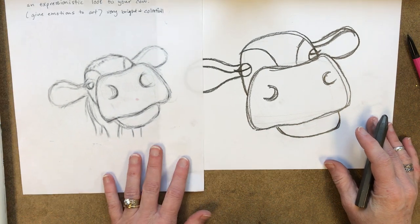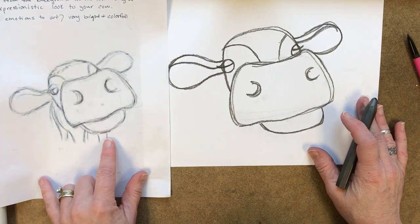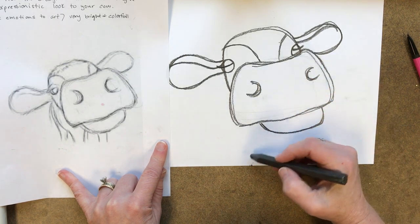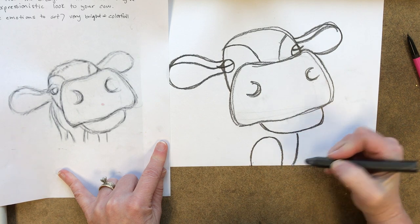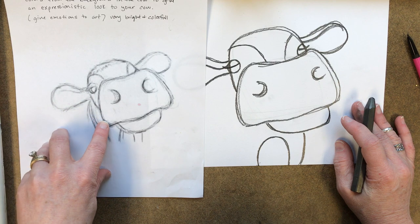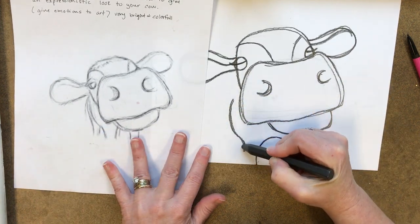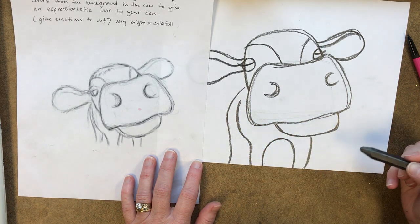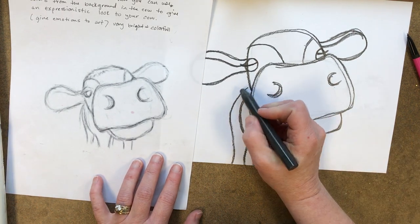Got that? Okay. For his body, I'm going to pull over to this. Right here, you're going to do his front legs, and they're just going to go down from where his mouth is. Just an arch. One leg here. Okay. Then for his back leg, this is like his belly and then down to his front leg. So belly, down. And this is like his back, tail over and then back leg. Everybody got that? And then you're just going to have the look of a tail.